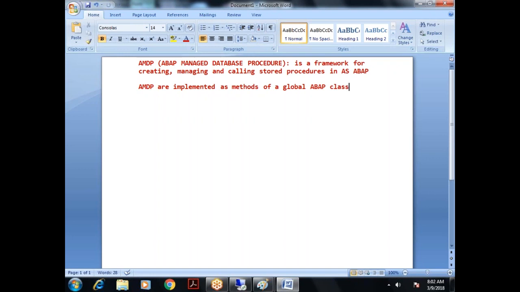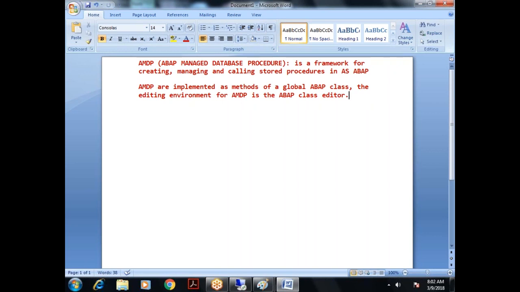Let me put it here: AMDPs are implemented as methods of a global ABAP class. The editing environment for AMDP is the ABAP class editor, that is SE24.